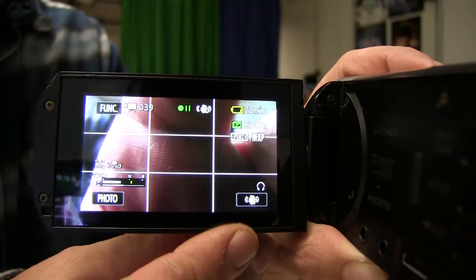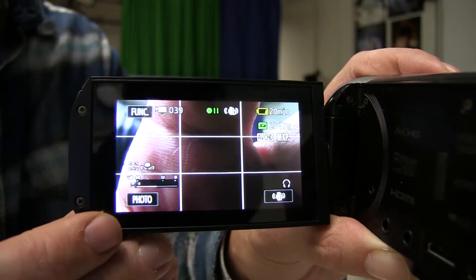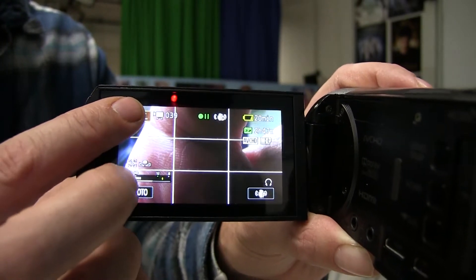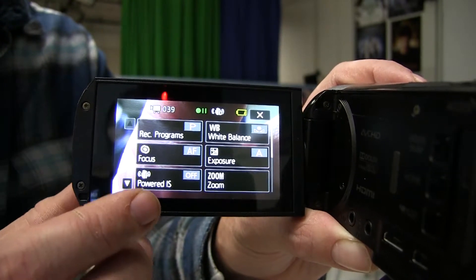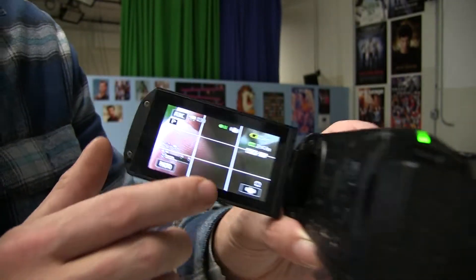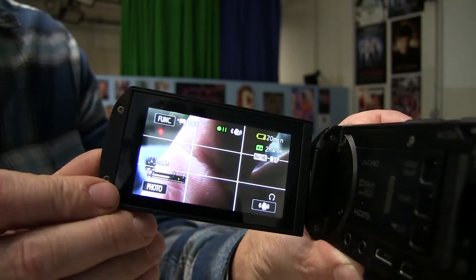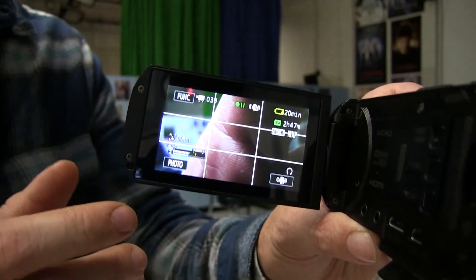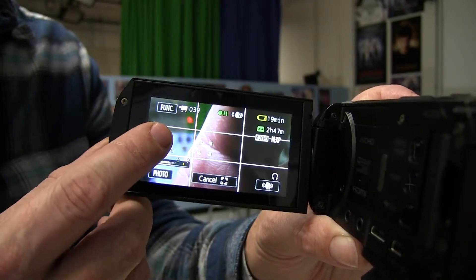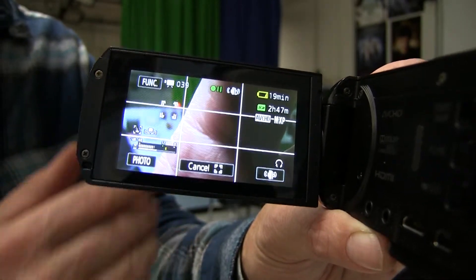You also see you have a mic level that's going up and down as I talk. You have a button to take a picture. And then you have a function where you can adjust the focus manually, the exposure, and other things such as white balance. Generally speaking, if you don't touch any of that, it will automatically do its focus. However, during a game or something, if it does go out of focus, you can just touch the screen and it will focus on whatever object you touch — you can see the little icon, it would follow it around.